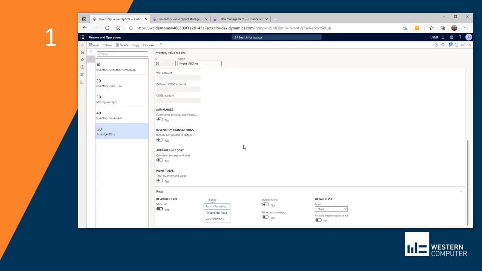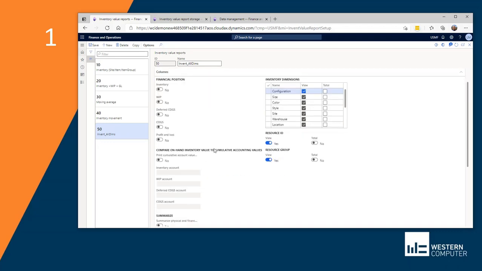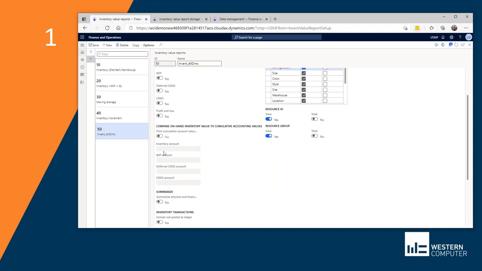So let's take a look at that in the system. I have one prepared here that we'll take a look at, and you will notice right away that this form looks just like the one that was launched from inventory management. This one was, of course, launched from cost management. And it behaves a little differently. What I've noticed is that most anything on the left side of the page here, I'm going to get these values regardless of whether I select them here or not. The system is not going to give me any totals with regard to accounts.